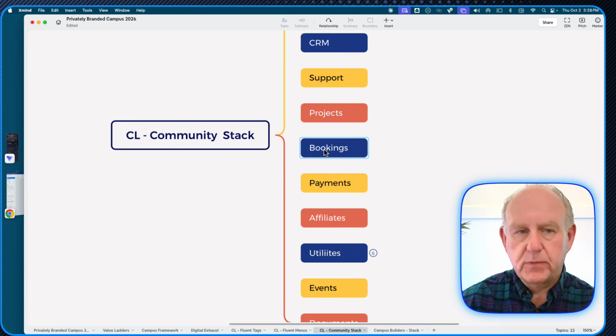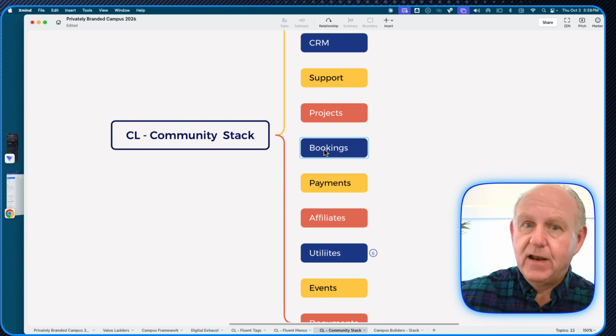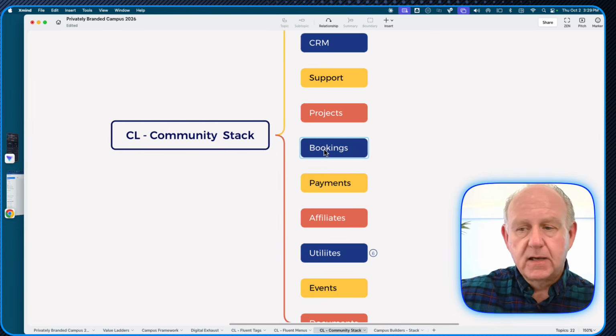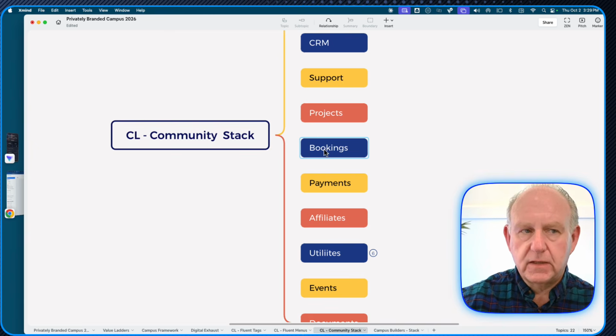You don't want to end up with one shopping cart for one area and one way to take payments here, and then another different service that you have in another kind of shopping cart. Because often what happens, of course, is someone starts in your community and then you get them to sign up somewhere here and then they want another service. And it's like, oh, no, no, no. You have to go sign up here. It's another credit card filled in. It's a different registration email address.